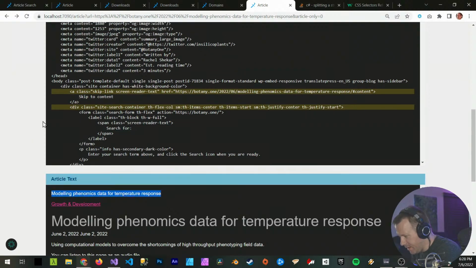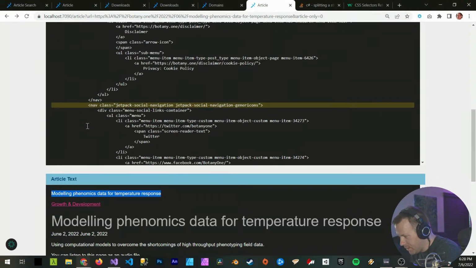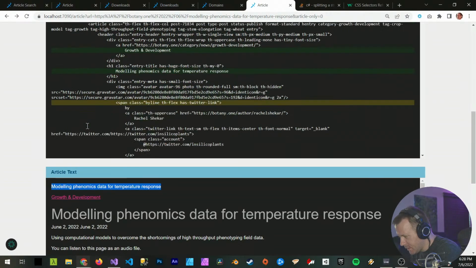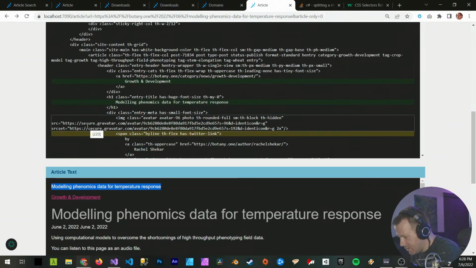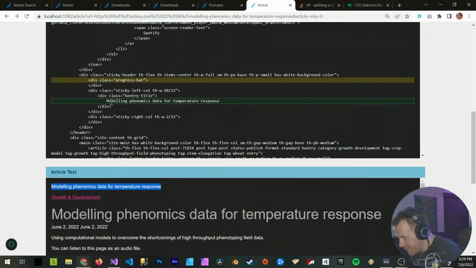We don't need that. Where is it? There it is. Sticky header.